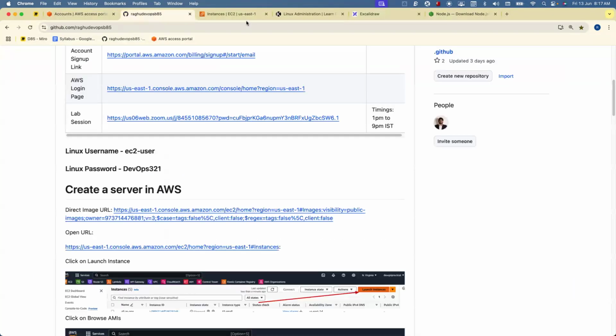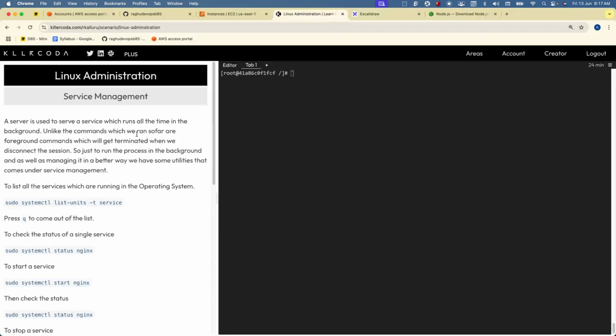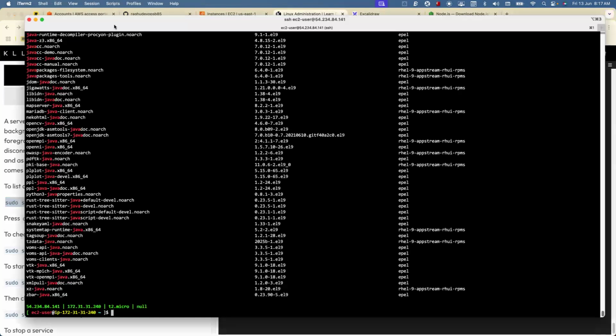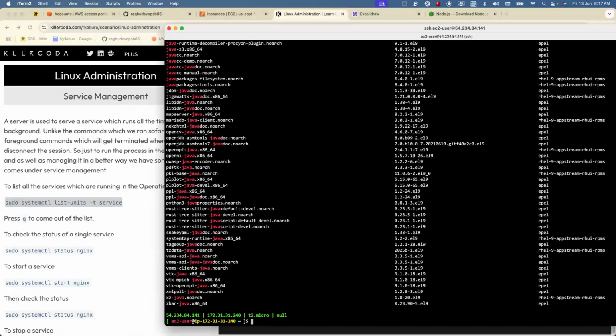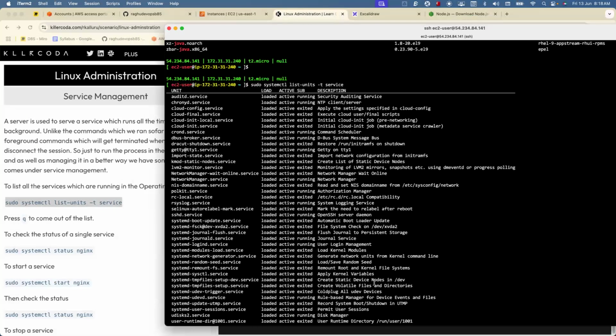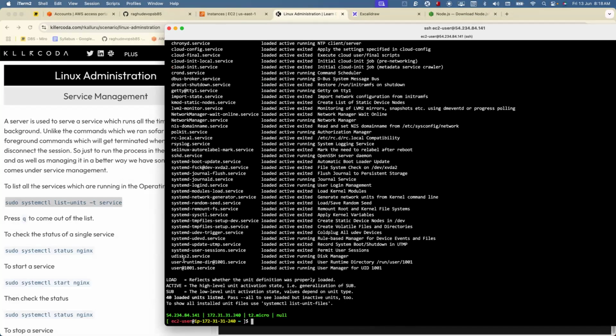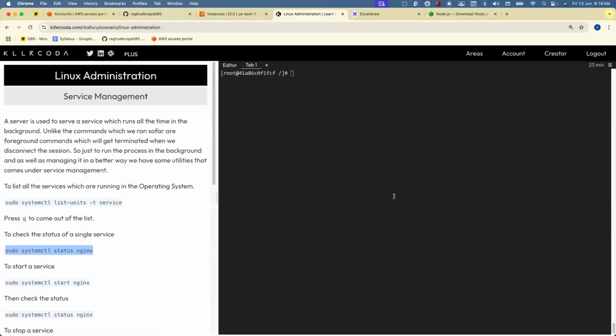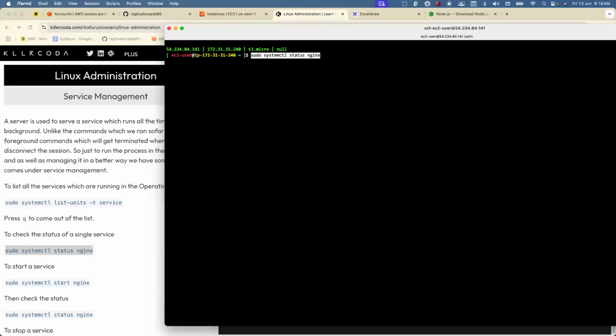Now we are going to talk about System D and how you can manage things. You can also list down all your services by using sudo systemctl list-units. So you're getting the different services which are there in the system. Most of the time you don't require that, but generally if you know the service name, you will go for systemctl status and the service name. Maybe I removed Nginx, so let's say sudo dnf install the package called Nginx.